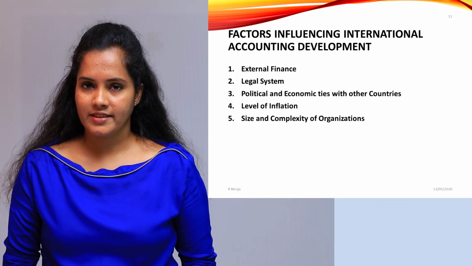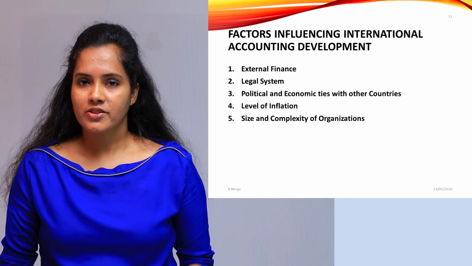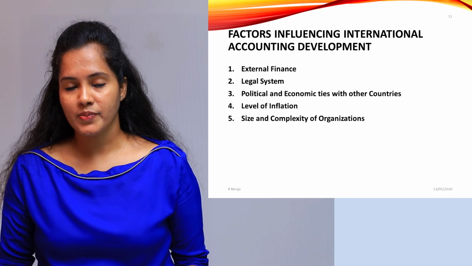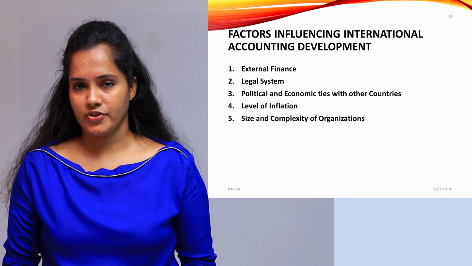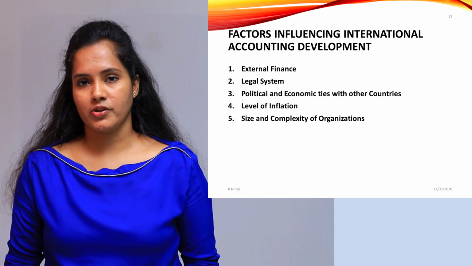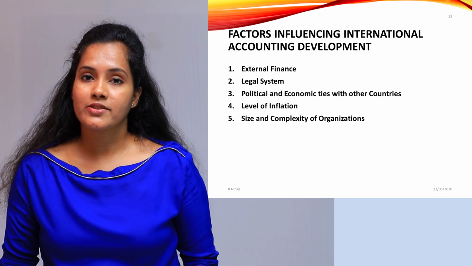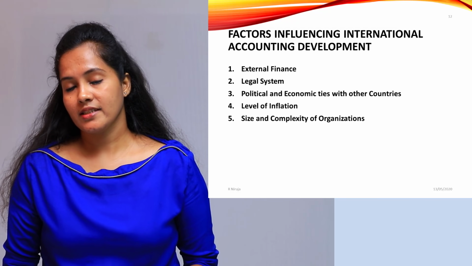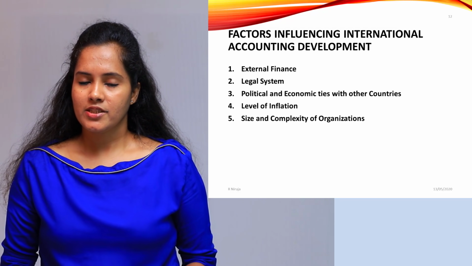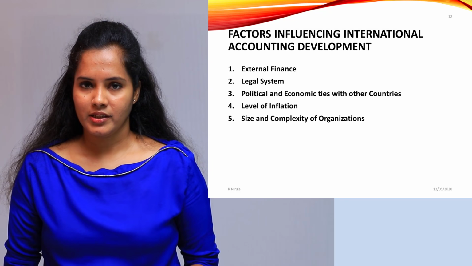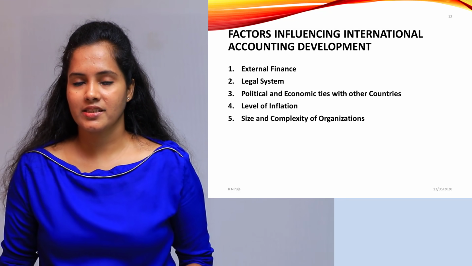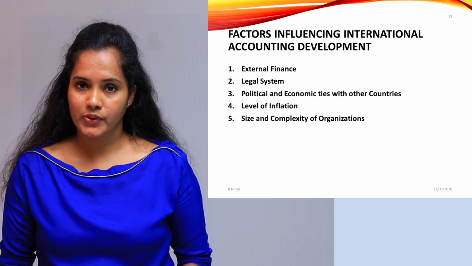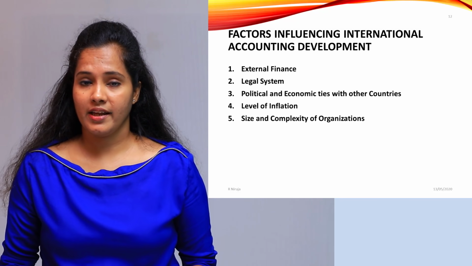The second factor is the legal system. The legal systems of countries are different. Some countries have the code law system and some countries have the common law system. The countries with code law systems practice a legalistic orientation, and the countries with the common law system practice a non-legalistic orientation. So based on these different legal systems, organizations and countries have different accounting practices. Therefore, this factor also leads to the development of international accounting.